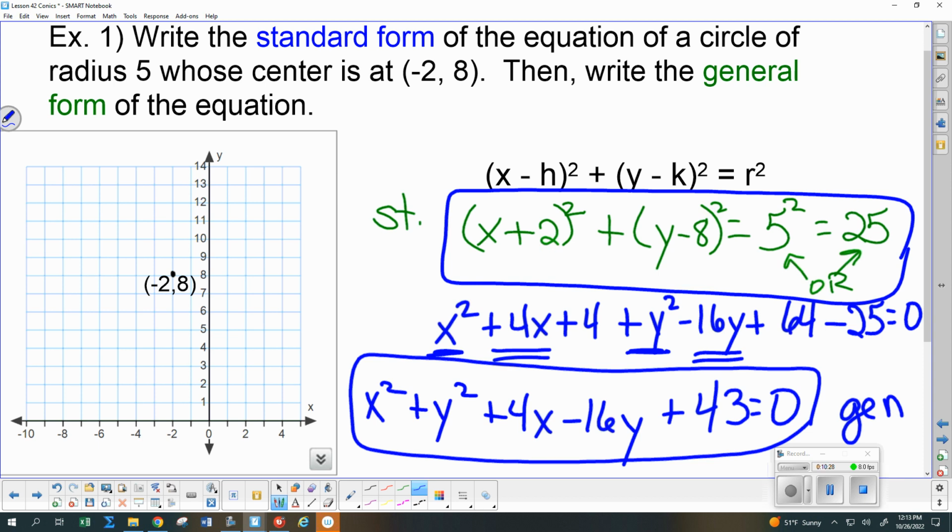You will have ones that say to graph. And so here's what I expect on a graph. Put a dot where your center point is. Sometimes you may have to change the scale. I don't have to on this one because I moved the grid enough that we could get it all in there. Since my radius is 5, I'm going to go 5 boxes straight up. There's 1 box, 2, 3, 4, 5, and do a dot there. Straight down, 1, 2, 3, 4, 5, and across 2, 3, 4, 5, and to the left 1, 2, 3, 4, 5.